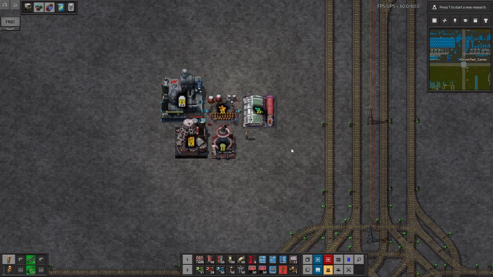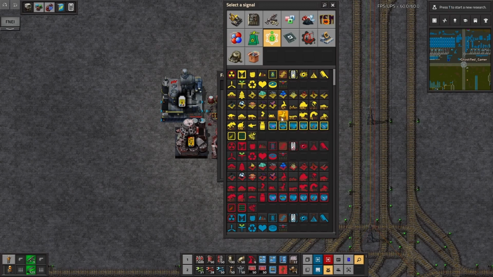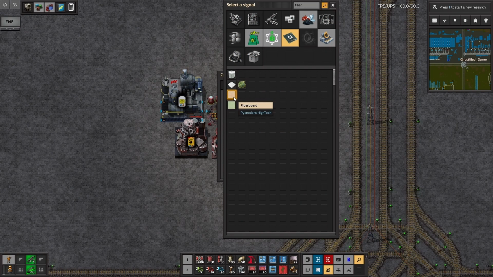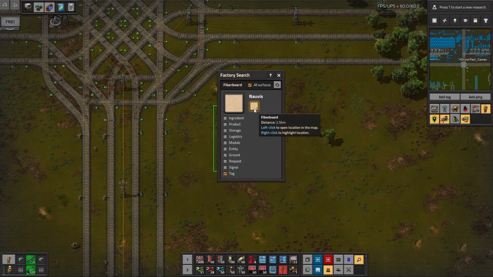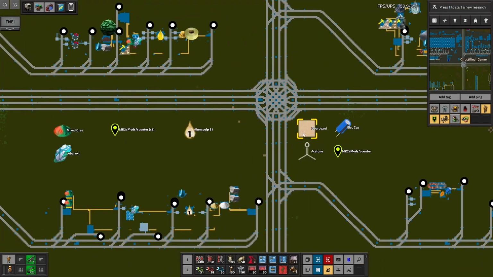I installed a new mod, and it allows you to search the map. By pressing Shift F, you can pull up a factory search GUI. Clicking on this large box here pulls open the signal selection screen. Now I can search the map for the fiberboard location. Clicking on this inserts it into the GUI. Mousing over the small box here, you'll notice that the fiberboard has a distance of 2.5 kilometers from where I guess I'm at. Clicking on this small box brings you to the location of where I have the fiberboard marker.